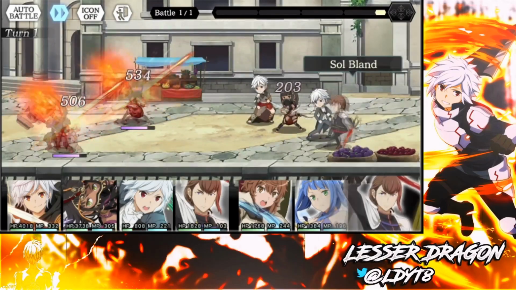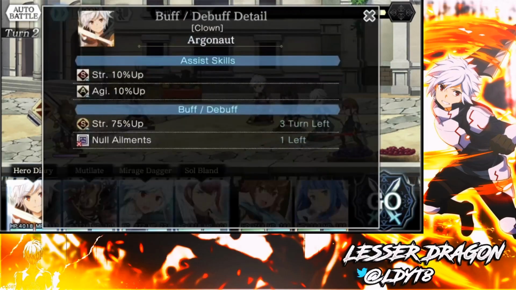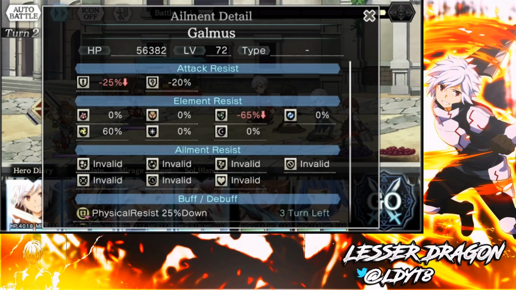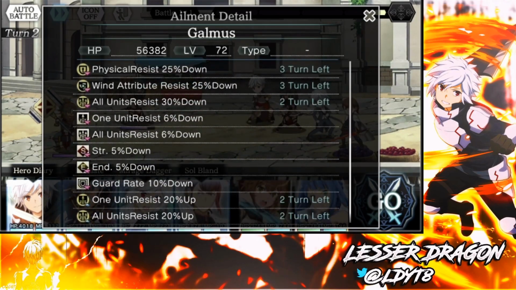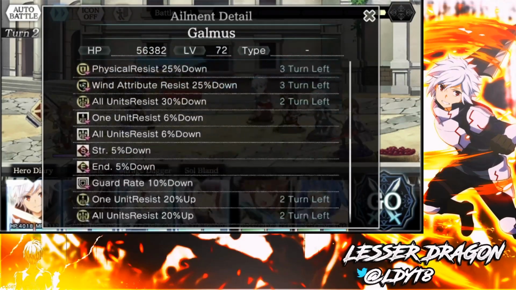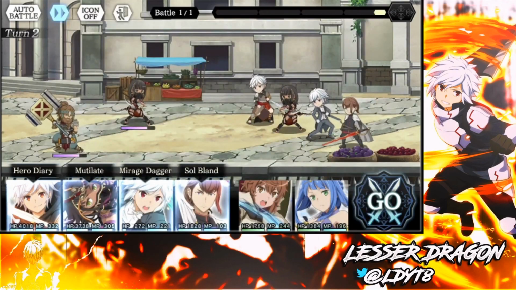Okay, so it went off, okay, the buff's gone. Right, now let's have a look. So he's got 1 nullify status ailment. Strength is up 10%, agility is up 10%, and his strength is up 75% for 3 turns. Come over here. Physical resist is down 25%. Strength down 5%, endurance down 5%, guard rate down 10%. Okay, so basically all of those debuffs are right there. Actually, wait. They don't have any buffs, do they? No, yes they do. Okay, never mind. That really doesn't matter.